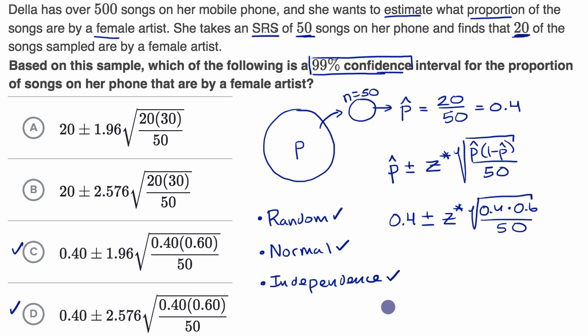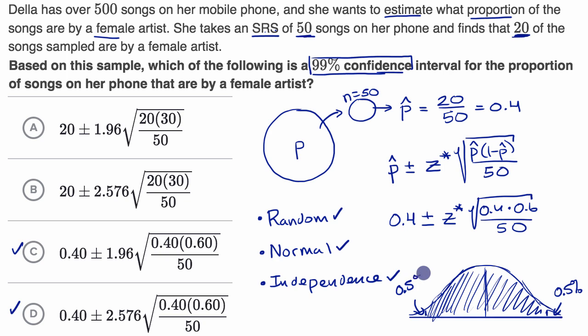If we have a 99% confidence level, that means you want to contain the middle 99% under the curve. If this is 99%, then 0.5% is in each tail. We want the Z value that's going to leave 0.5% above it, so 99.5% is what we want to look up on the table, because many Z tables will have the area up to and including a certain value. So let's look up 99.5% on our Z table.